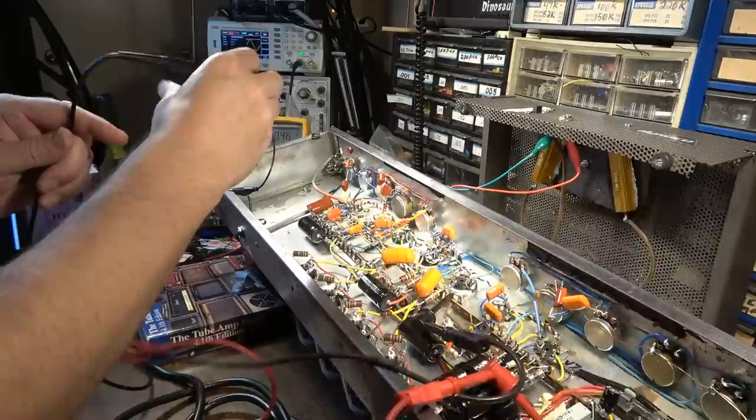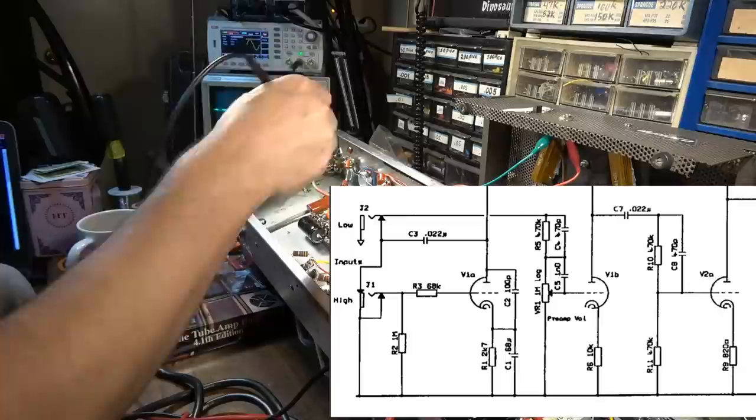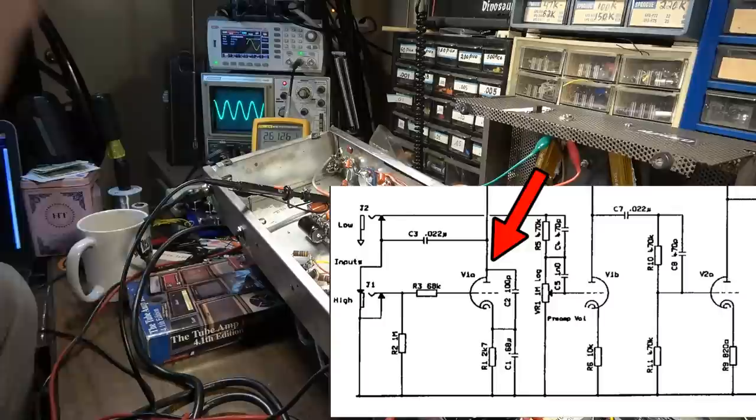So here's what we've got coming in right here. There we go. Pretty wave coming in, as we would expect. Skip down here to the tube. And we got a pretty wave there. Coming out of that tube, we've got a bigger wave that I have to scale down to see, which we expect. That looks really good.